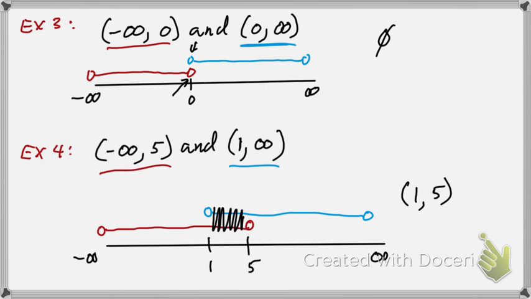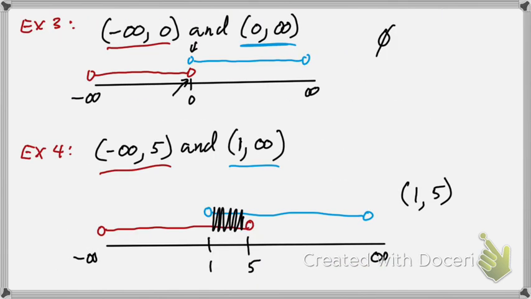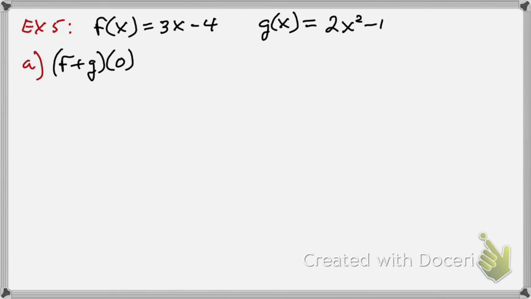And again, why am I bringing this up? Well, way back here, down here at the bottom, it says the domain of all of these different operations are the numbers in the intersection. So once we get a result, they might ask us, what's the domain of that result? That's what this is talking about here. Okay, question about that? So that's really what we just got through talking about, leading into that definition they put down there on that very first page. All right, so let's look at a couple of these.